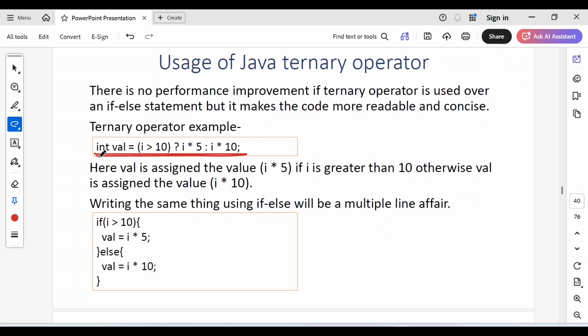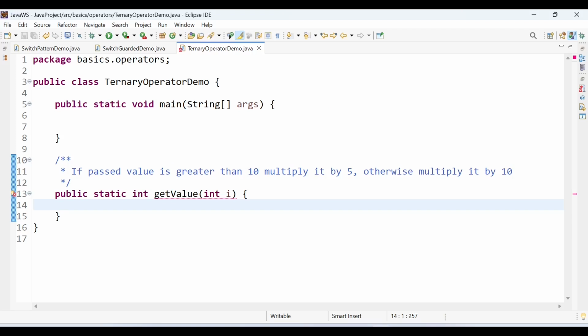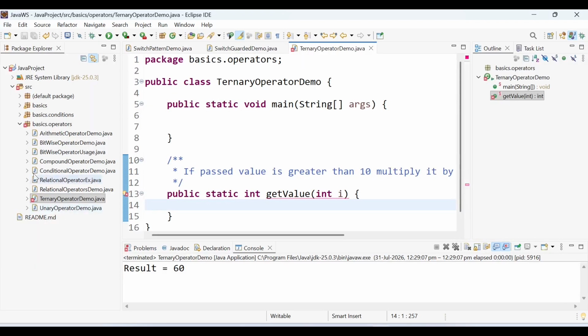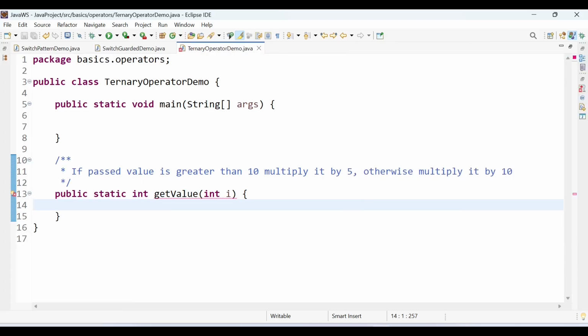Okay, so let's do the same thing we have just seen, that if i is greater than 10, then i into 5, otherwise i into 10, using the ternary operator. Let's do the same thing in Eclipse and see how it actually works. So I already created a class TernaryOperatorDemo within the basic.operators package, and here we have this structure that in this method I'll pass the value, and if the passed value is greater than 10, multiply by 5, otherwise multiply by 10.